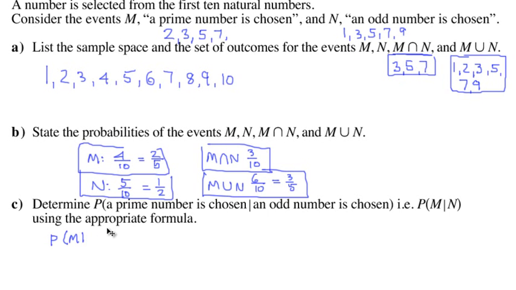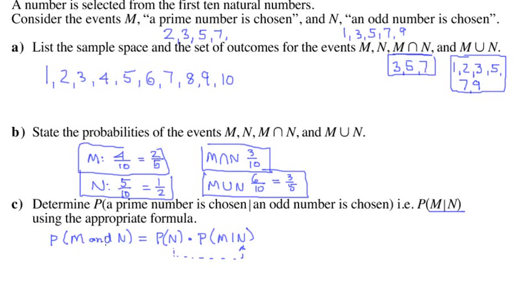Oh, sorry. I always want to start it that way, and that's not how they have it go. As it's given, it's the probability of m and n, they start with the and version, is the probability of n times the probability of m given n. Why did I put n here? Because this event is the one that goes in the given spot, and that's what they want us to find. If they were asking for n given m, I would have probability of m, and then these would be flipped around. So you have to pay attention to their order.